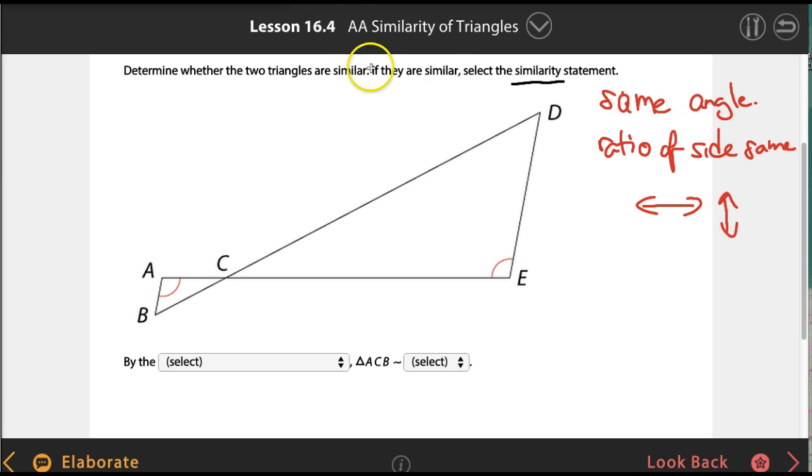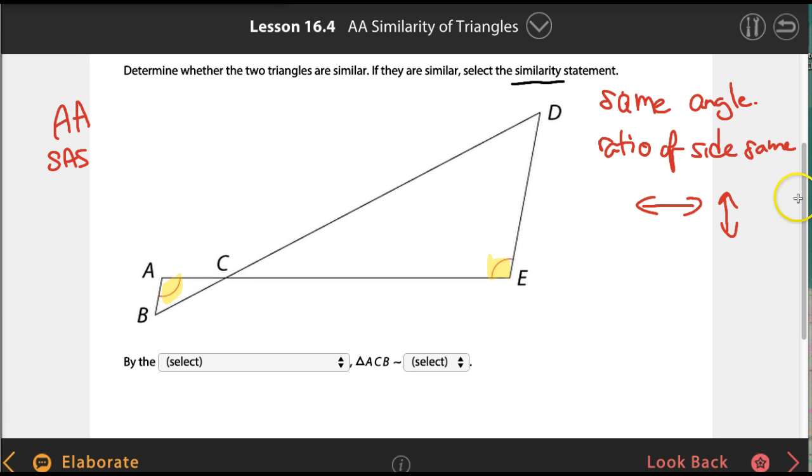But we learned about AA similarity, right? And there's also SAS similarity, and all that good stuff. But you'll be able to see the selection when I click on this down here. But let's see what the question gave us, okay? The question has given us, oh, you can see the little arcs over here. That means that those two angles measure the same. But other than that, they didn't give us any other information. They didn't tell us how long this is, how long that is, nothing. All we have are the two angle measures, okay?